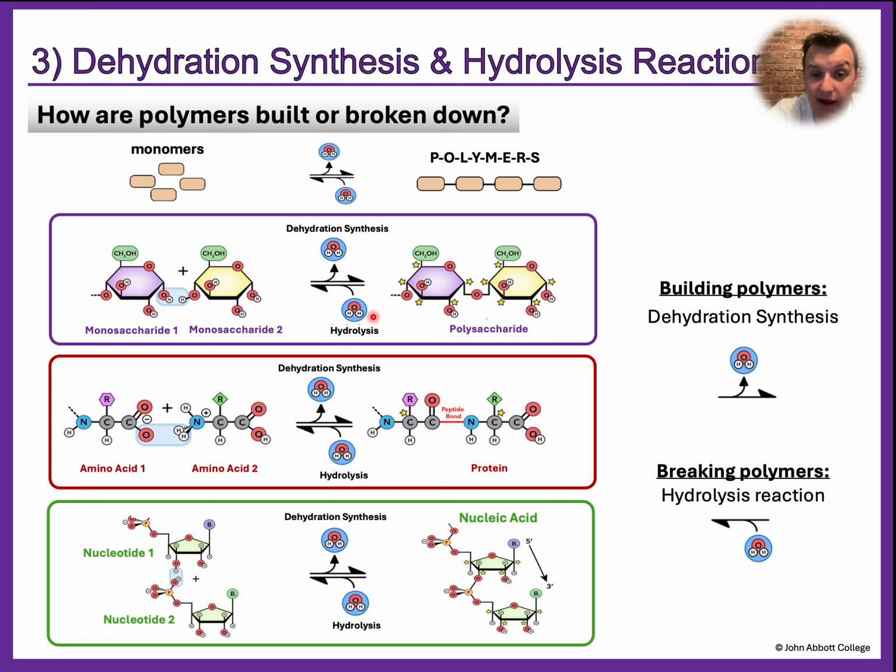Now let's focus on the bottom arrow. If we go from here, the polysaccharide, to this side where we have separate smaller monomers, smaller sugars, these monosaccharides, then this is called a hydrolysis reaction. Hydro means water, lysis. Water is introduced over here actually. Water is brought in over here, and one OH will go on to this side and an H will go on to this side with the O that's already there. And it'll form these two separate monosaccharides. So we can go from this side to this side and break them apart through what we call a hydrolysis reaction.